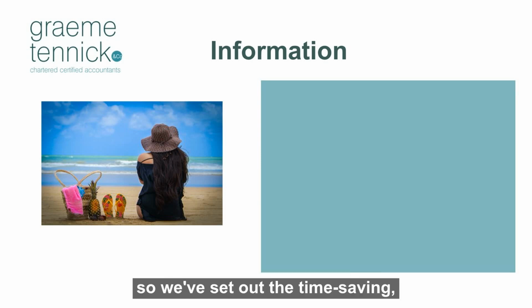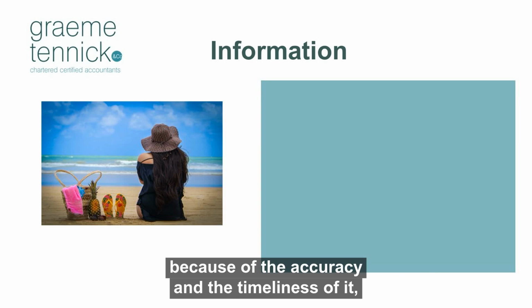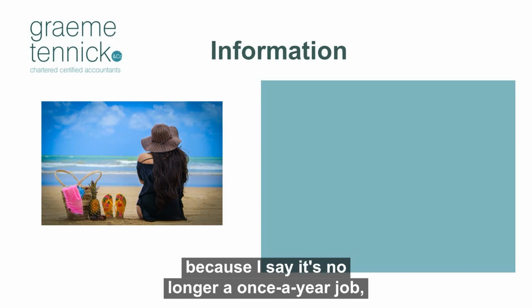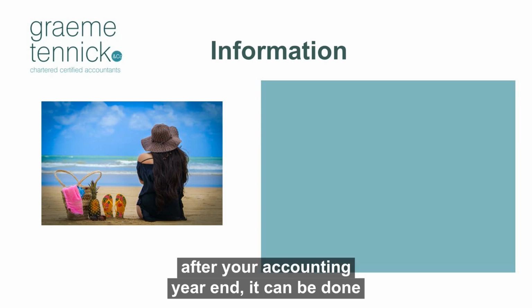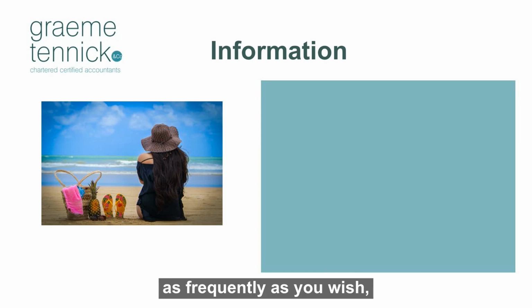Now let's just take a bit of a step back here. We've said about the time saving, but let's think about what this information enables you to do. Because of the accuracy and the timeliness of it, it's no longer a once a year job, it's no longer done 6 to 9 months after your accounting year end, it can be done as frequently as you wish.